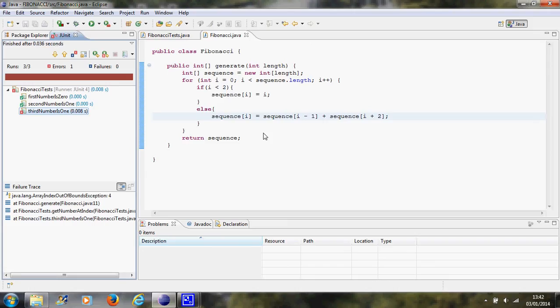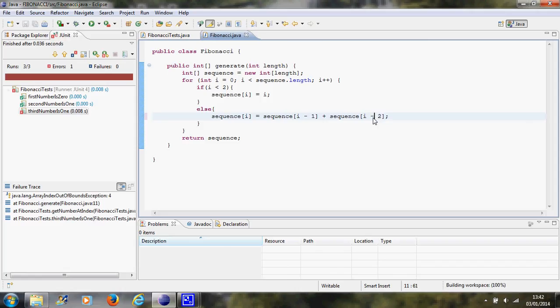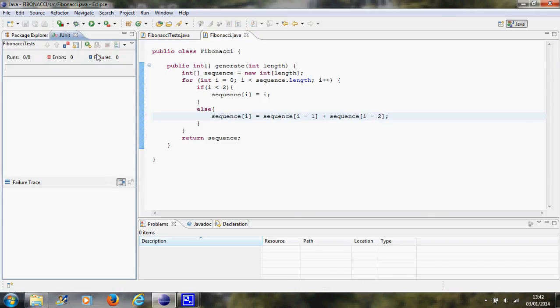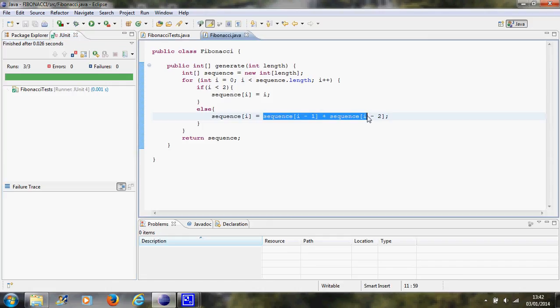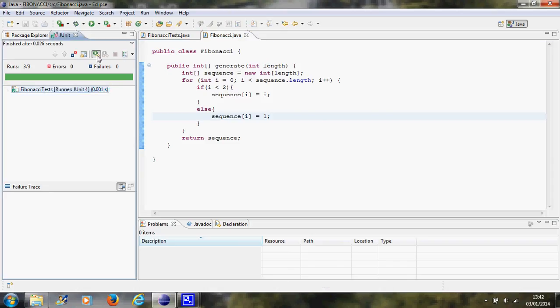Oh, that's interesting. Oh, yeah, of course. This is why we write tests. Another nice side benefit of doing test-driven development. Okay. Now, although that passes the test, it is in fact not the simplest thing I could have done. To pass those 3 tests, all I really needed to do was that. So I could have done it taking a smaller step.